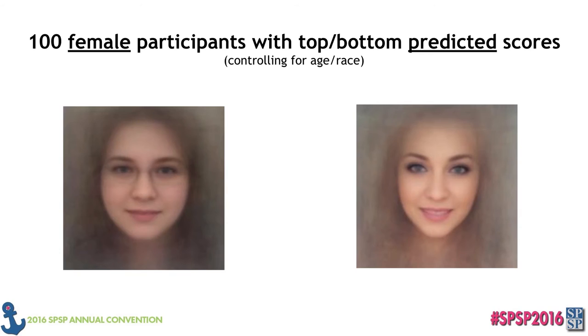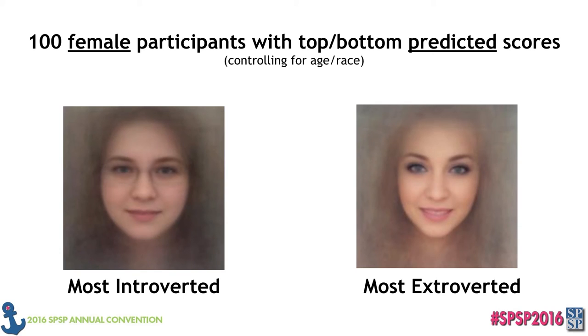But there are some elegant ways of trying to look behind the scenes. So in this case, what we have done, we asked this deep learning model to identify in a sample for us the 100 most introverted females and 100 most extroverted females. So once again, those are not real scores of those people. Those are the predictions of their scores made by the deep learning algorithm. And then what we've done with those 100 faces, we morphed them together so they look more or less like one individual. And you can see here, those results are very similar to what we've got from simple overlaying pictures.